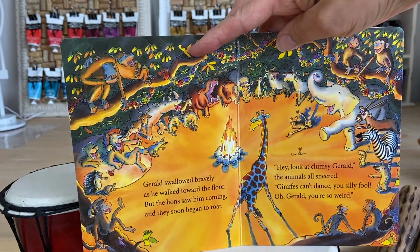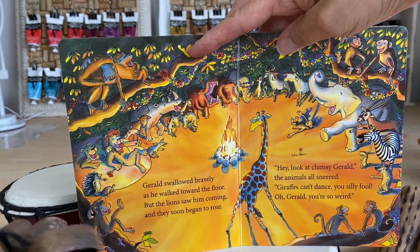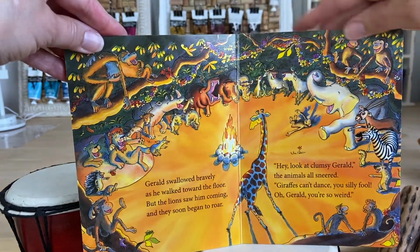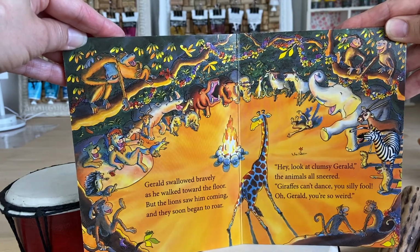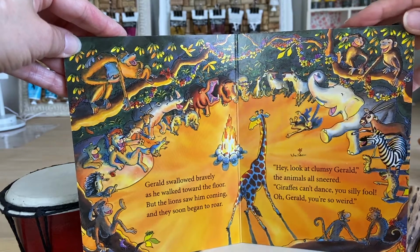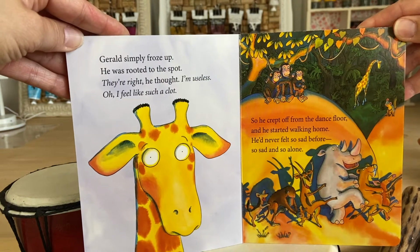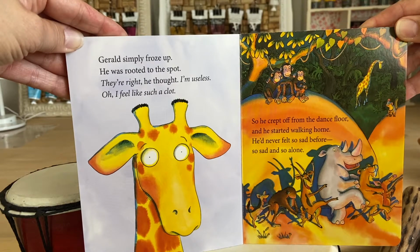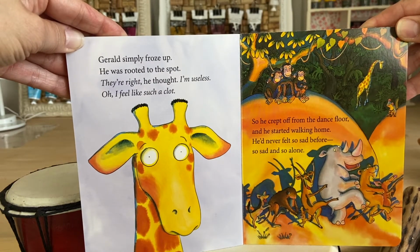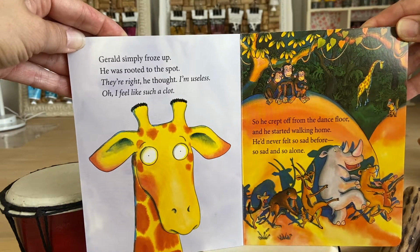Gerald swallowed bravely as he walked toward the floor, but the lions saw him coming, and they soon began to roar. Hey, look at clumsy Gerald, the animals all sneered. Giraffes can't dance, you silly fool. Oh, Gerald, you're so weird. Gerald simply froze up. He was rooted to the spot. They're right, he thought. I'm useless. Oh, I feel like such a clot. So he crept off from the dance floor, and he started walking home. He'd never felt so sad before, so sad and so alone.